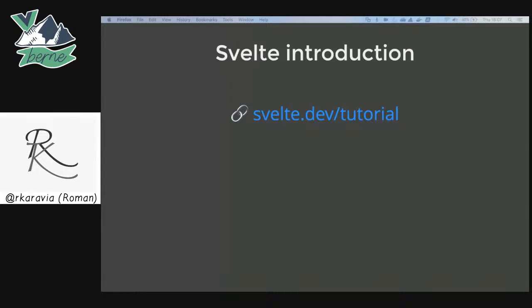If you are interested in learning Svelte, I highly recommend that you go to svelte.dev/tutorial. Today, I will really just give you a very quick glimpse, and of course, I will not try to tell you about all the functionalities of Svelte. I will just present a few things that are highlights in my opinion. Then I encourage you to check it out later by yourself in case you have not used Svelte before.